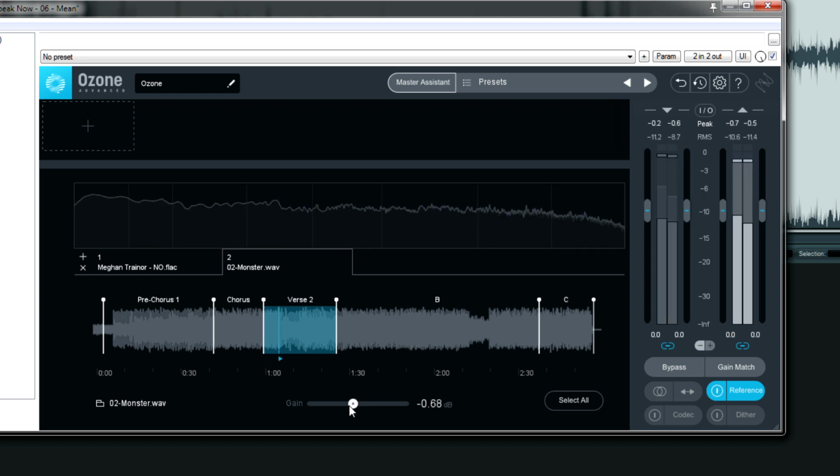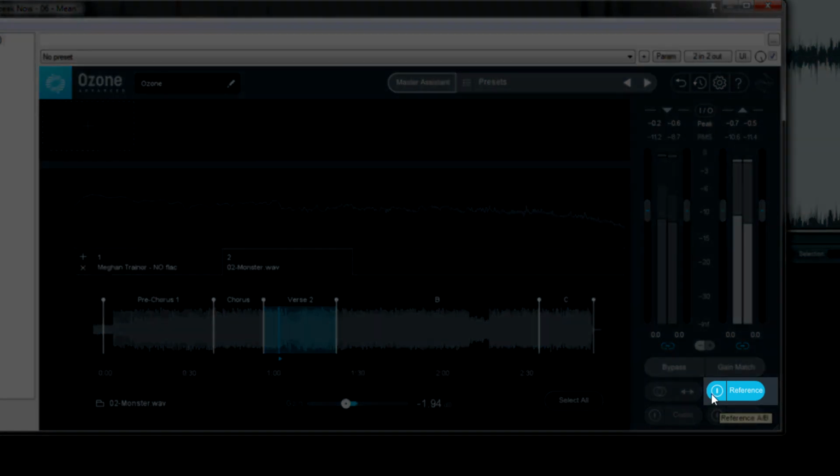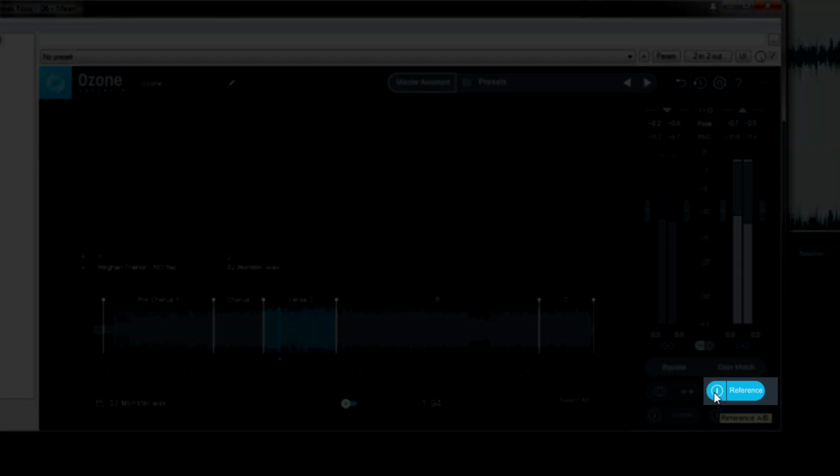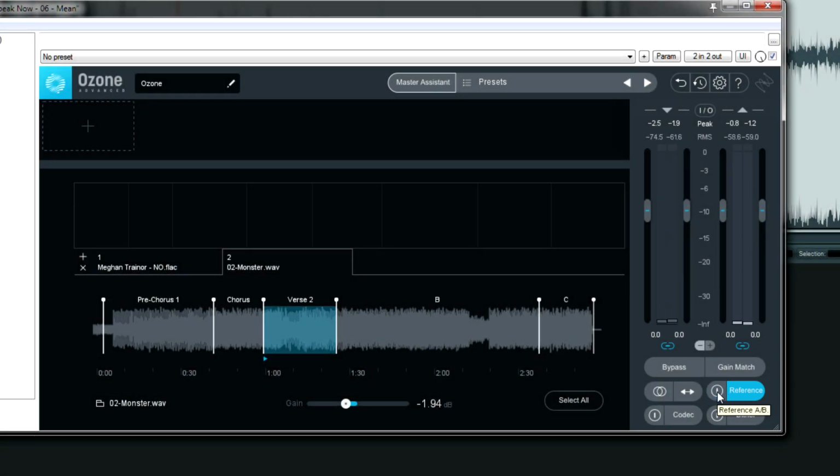Truth be told though, this adjustment may be best done with the ears, as per the usual. The way that you flip back between the song on your DAW and your reference tracks is with this button right here. When it's lit up, you're playing your reference song. When you click it and it's off, it's playing the DAW. And while you're playing, you can click the button and flip back and forth so you can compare the tracks very easily.